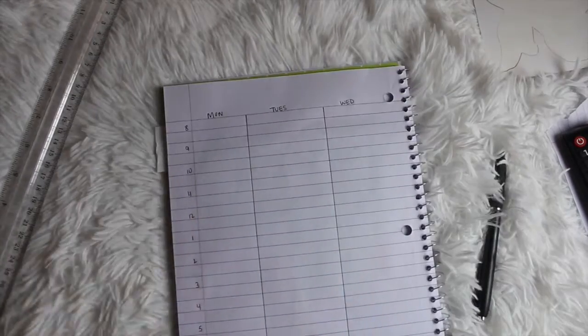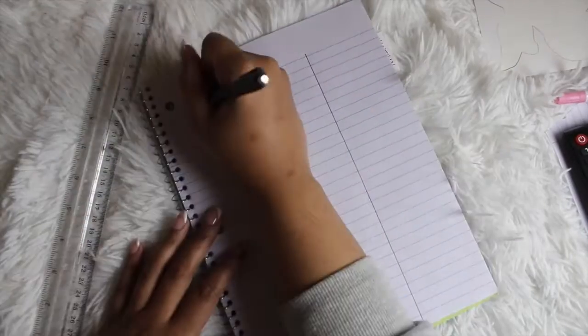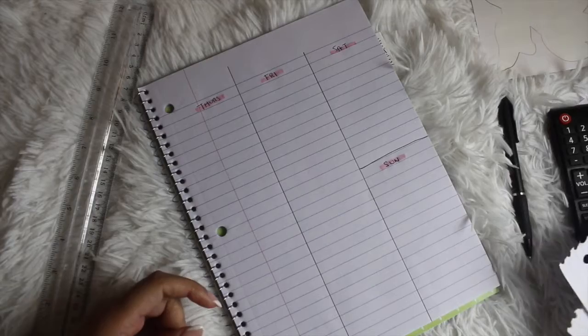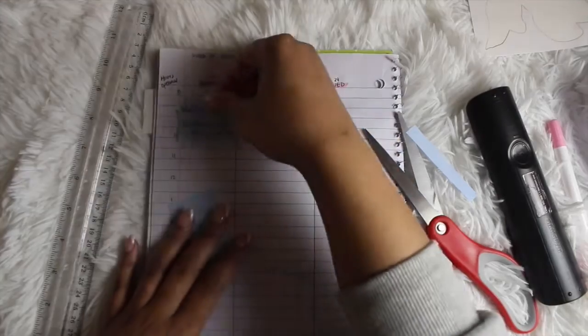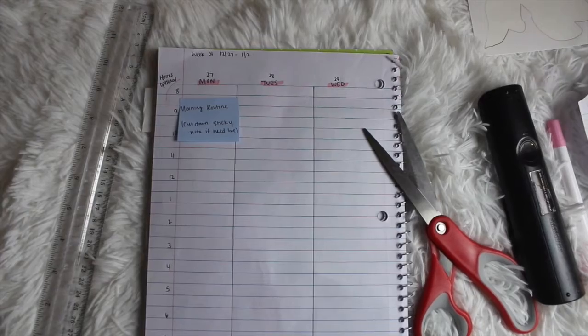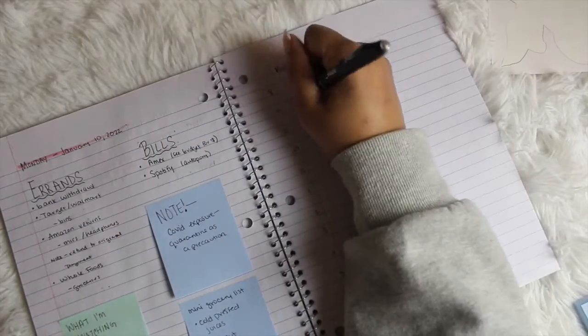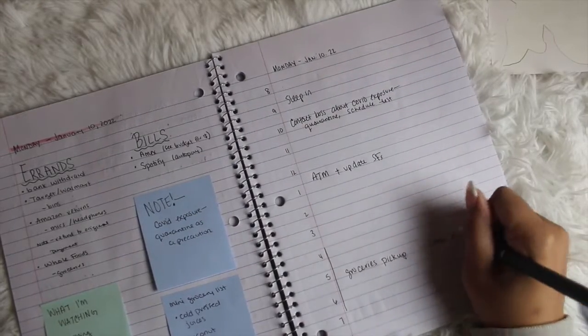The last layout is a standard vertical layout with three days on one page and four days on another. I added in hours to show the hourly option, though you don't have to include hours. I didn't write to-do's directly on the page — I used sticky notes, which you can use to mark off larger chunks of time. Cut those sticky notes down as needed to mark your morning routine, a project, errands. If you have a busier day and need more space in the hourly format, you can use this as a daily option and designate a whole page to it.